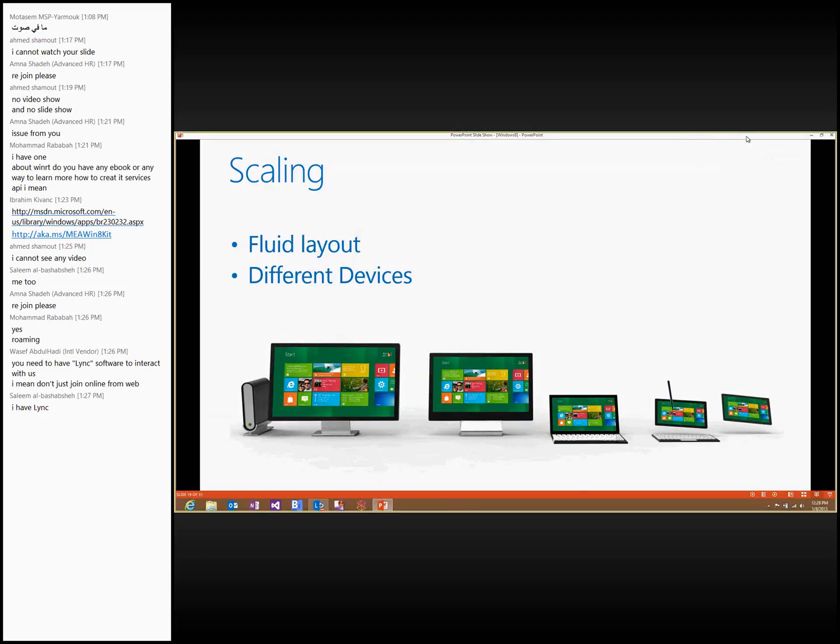So, for example, scaling. We will have a variety of devices, and all of them will have different form factors and different screen sizes. For this, we have two different options. One is you can scale everything you have on the screen, so it should be vector-based.